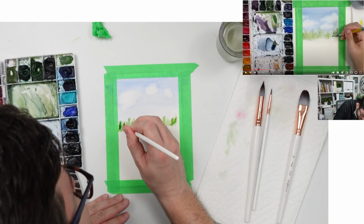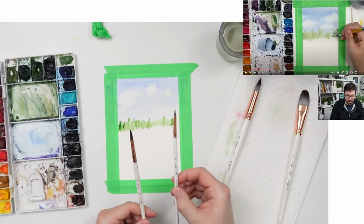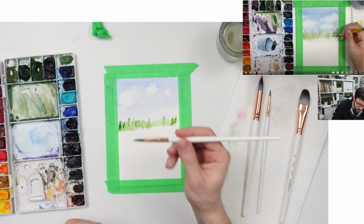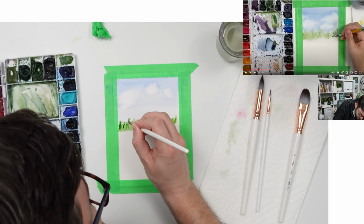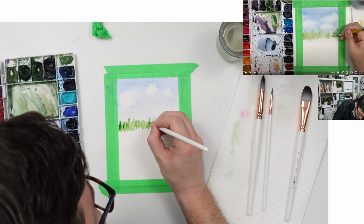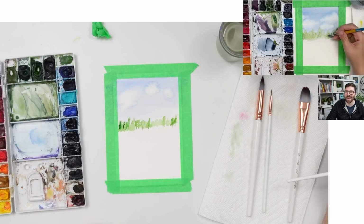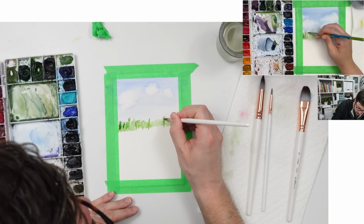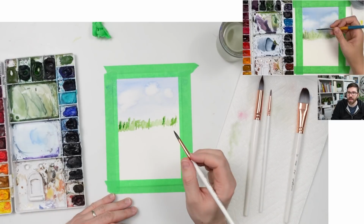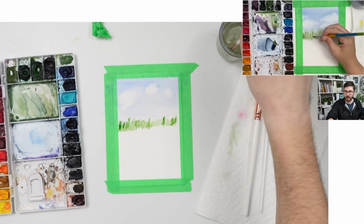Why is this spreading so much? I should be using a different brush. I should be using the 2, I think, for that part. Although Emma is still using her 6, so... I don't know. How's she doing that? Okay. And because you're... Why? Wet, how? Oh. Oops. Okay. Well, I thought it was a good idea. I'm doing all of this on a wet background, okay? Yeah. Not so much. Okay, I'm going to leave that as is. That's fun. I kind of messed that part up. Let's go to the next part.